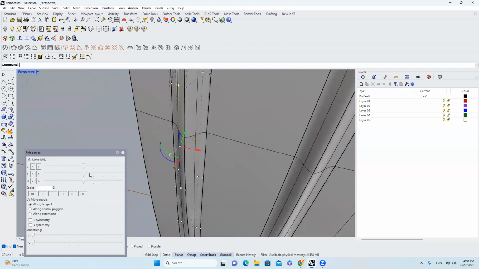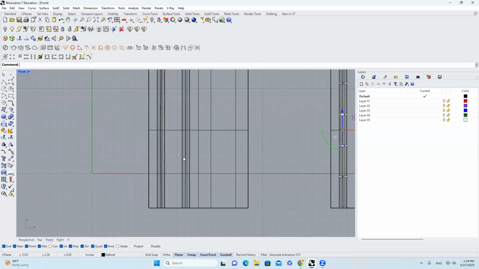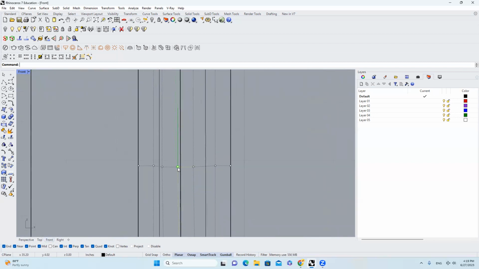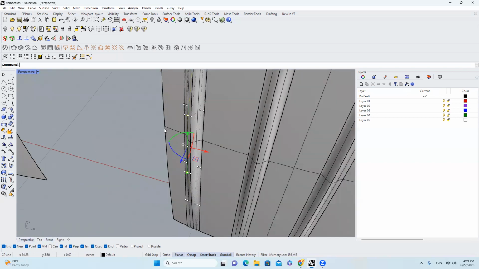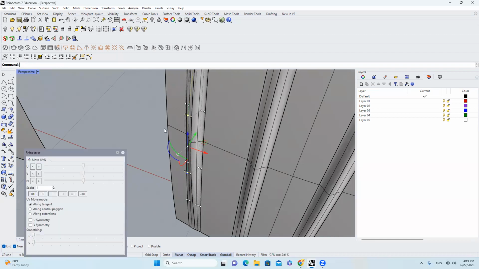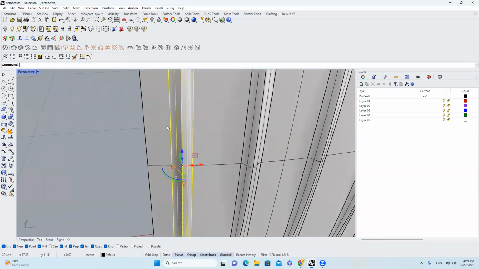only the center points. Okay, if I do that, you also have to make sure that you select all the points, because there are 2 points here, and there's another point here. Okay, so again, MoveUVN, wrong direction. Okay, and then you can see that the edge here is very sharp.